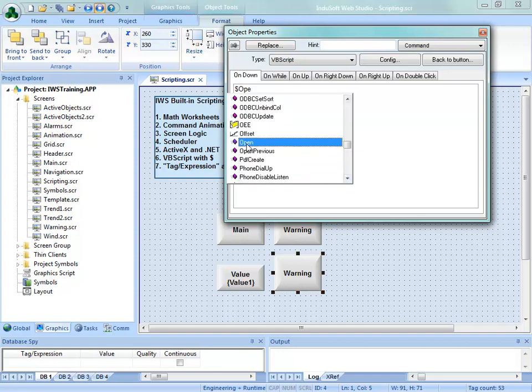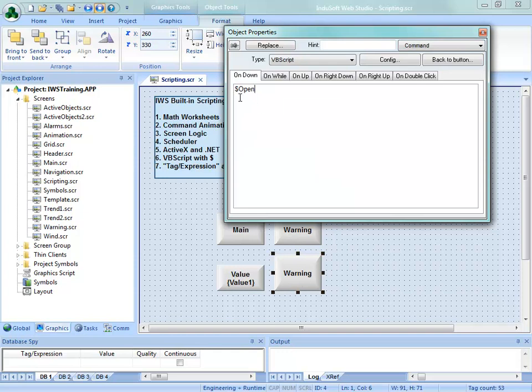So I can just click on that, and it will complete that for me. And then if I type a parenthesis, here we can see that the IntelliSense built into VBScript is telling me what parameters I can put in here. There's the string that is the screen file name, optional parameters 1 and 2, x1, y1, x2, y2, resize. So all those parameters from the built-in scripting command open I can use in here.